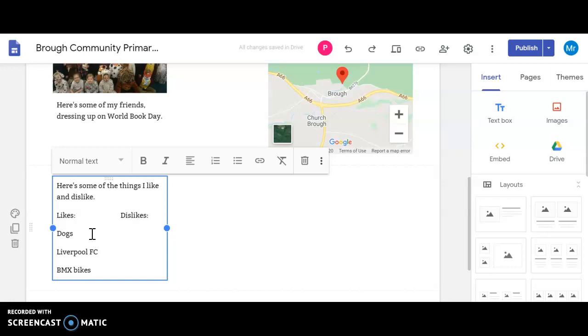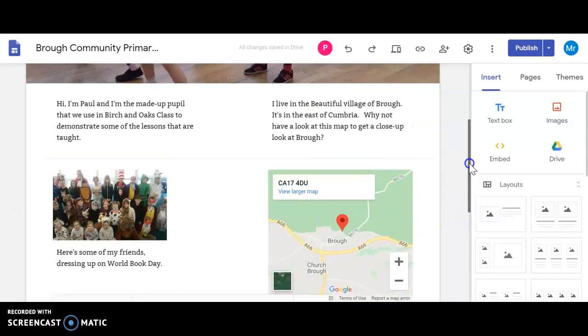Dislikes. Mice. Have an animal. Man United. And sorry everyone, but I'm going to put horses in there. Oh, that's another animal, isn't it? It's not very fair on animals or horses. What sports don't I particularly like? Not a lot, really. How about a food I don't particularly like? Radish. Or radishes, to make it plural. So there you go. That's as far as I've got with my page so far.